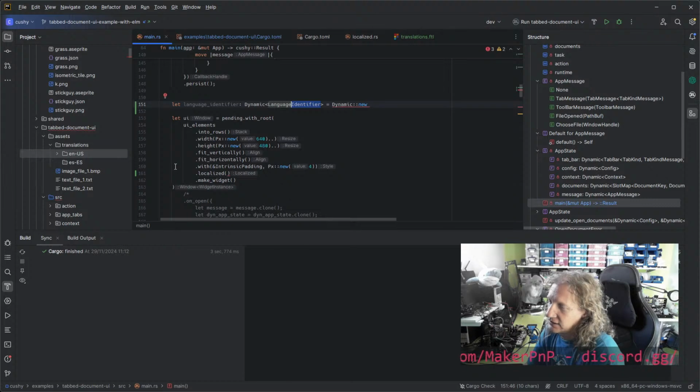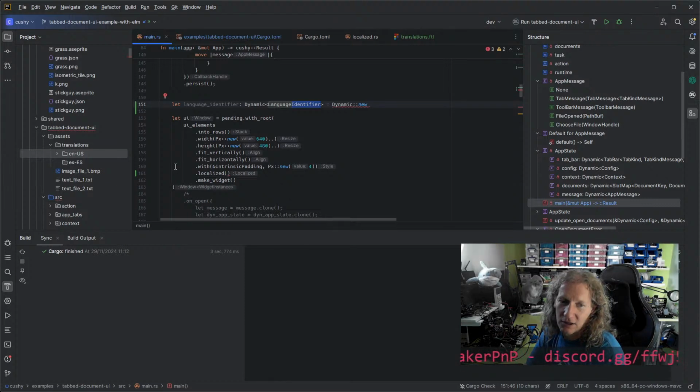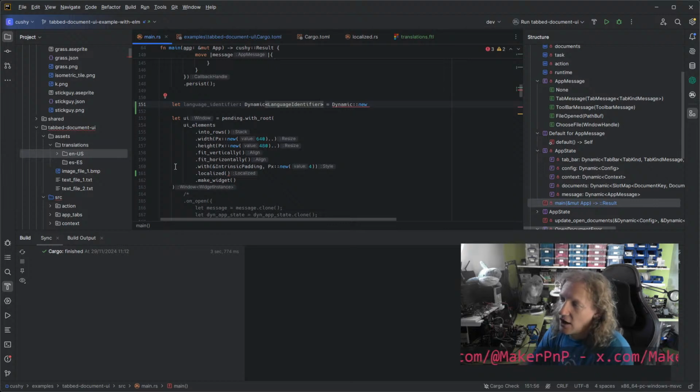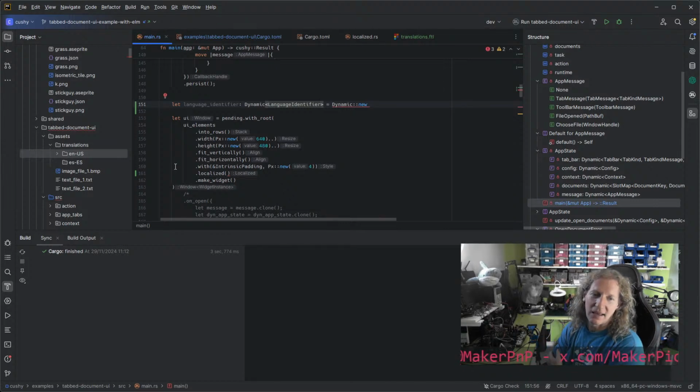And then do we map the choice into an identifier like we did in the other one? Because we need to pick a language by default. Ideally, we want to pick the system one, but we might not have a translation file for the system one. Decisions. Kind of what I'm thinking of doing is making a vector of the languages that we've got and then defaulting it to the first one. Let's try that.